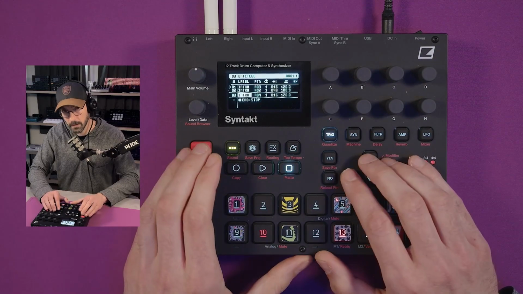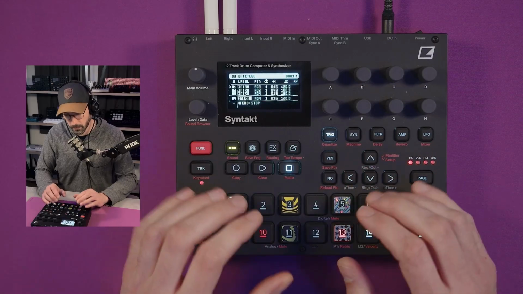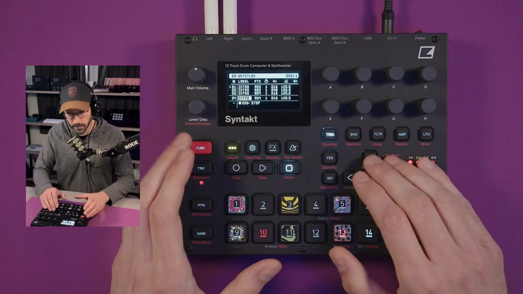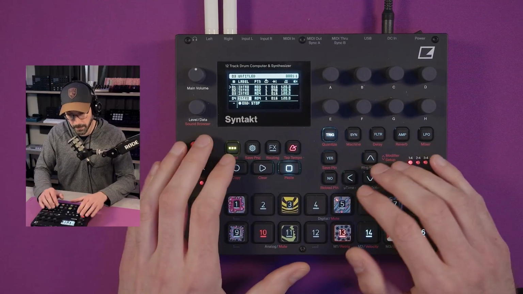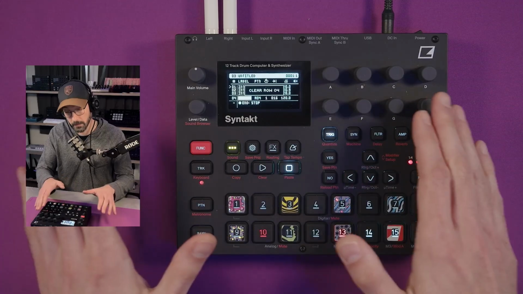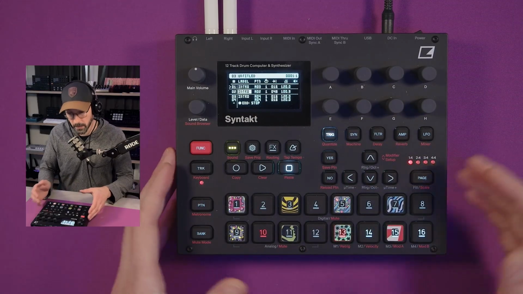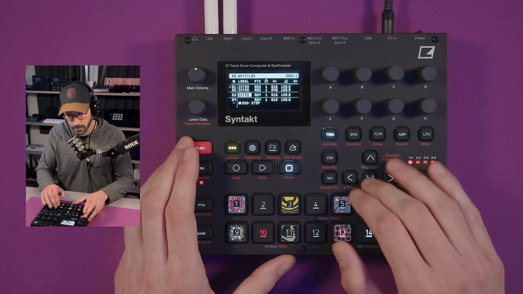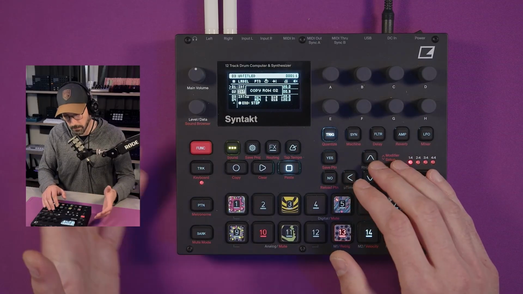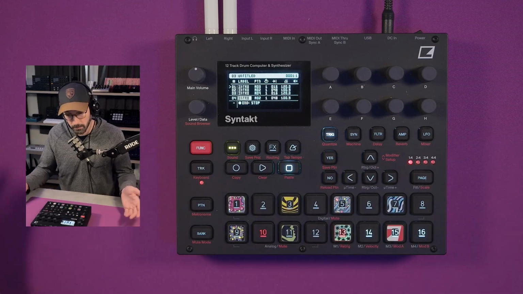Also, one more thing, when you're adding a row, it's just going to automatically make a copy of the row directly above it. If you don't want to copy that row, then on the newly created row, you just hit function clear and then it'll just clear that out. Or if you want to make a copy of a different row, then once you create that row, all you have to do is just go up to the row you want, hit function copy, and then go down and hit function paste. So you can do that as well.